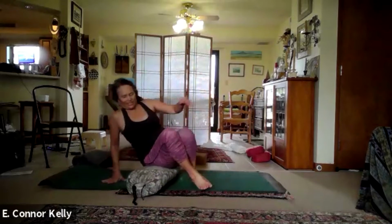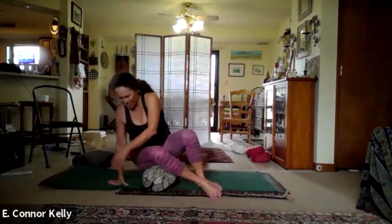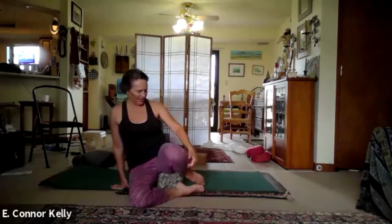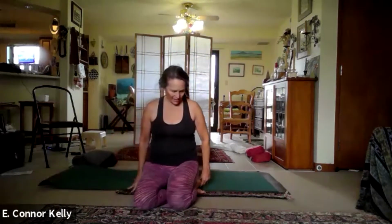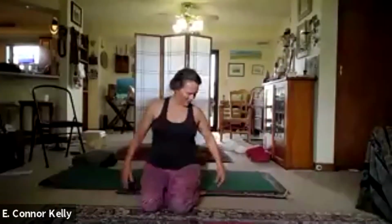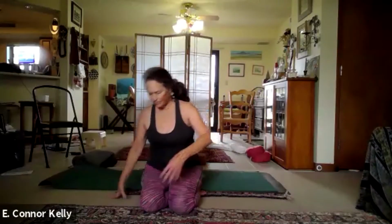I'll come and sit this way now. So we've brought the legs over to the right side. Now we'll bring them over to the left side. So bend the knees over. And again, the top leg, so you can see it from this angle. It's good for me to demonstrate it, and I'll demonstrate it sideways. That's what I'll do next. So as you can see, this shin is long in Virasana.